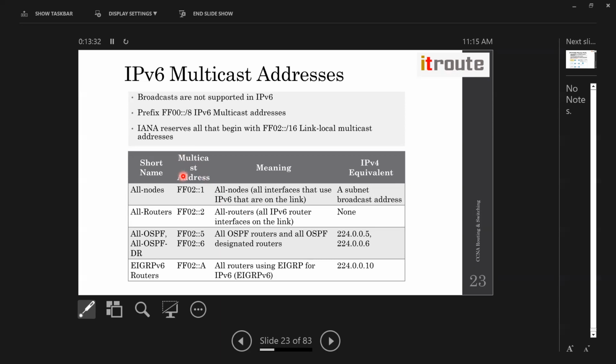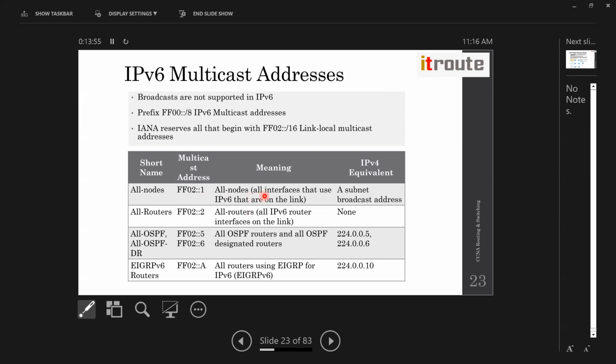IANA reserves all addresses that begin with FF02::/16 as link local multicast addresses. So for all nodes, the multicast address is FF02::1. That's the multicast address meaning all nodes.